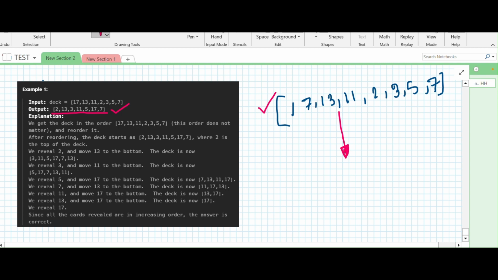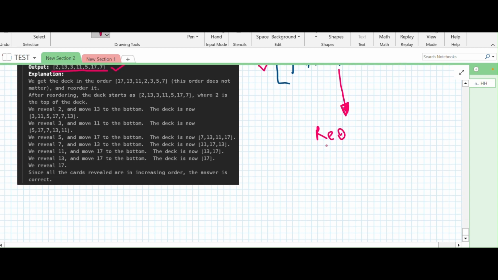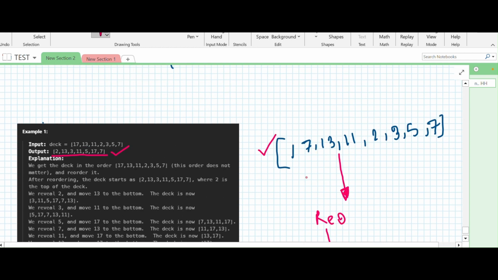The valid reveal order sequence will be an increasing array, because we have to find such a reorder so that after applying the operation on the reordered array we get an increasing reveal sequence. So what is the increasing sequence for this array? We can easily say it is 2 3 5 7 11 13 17.